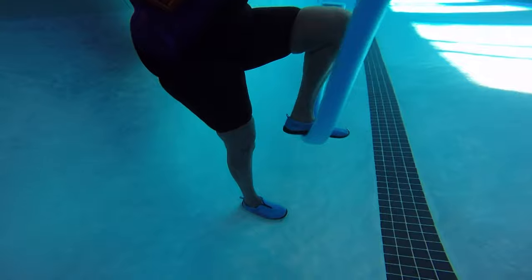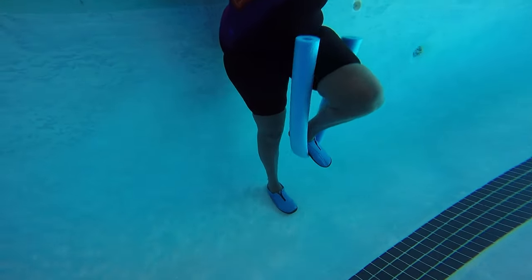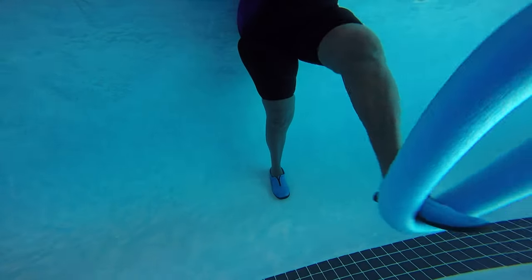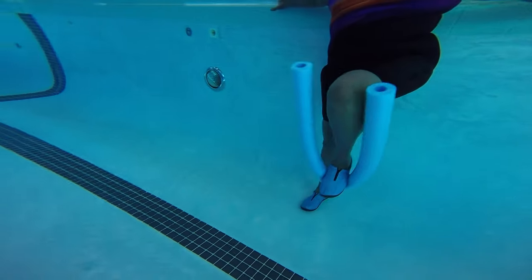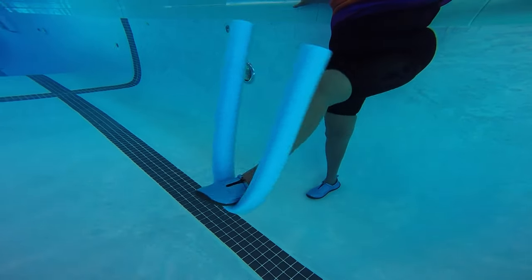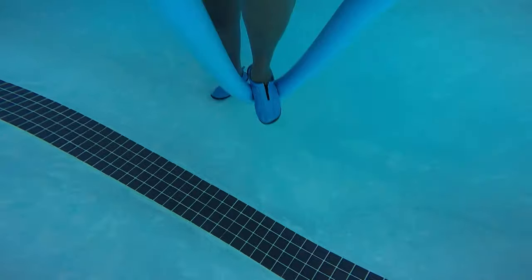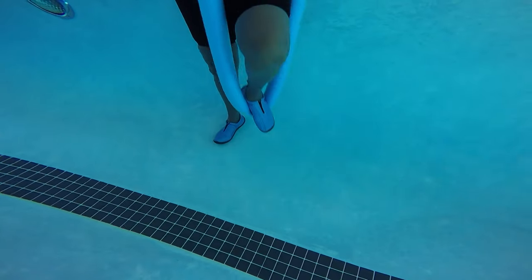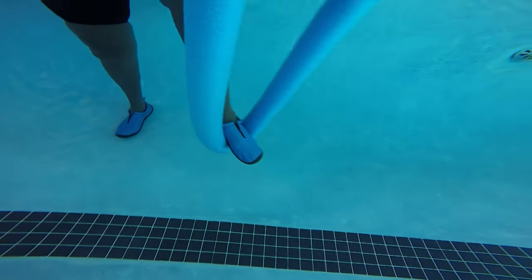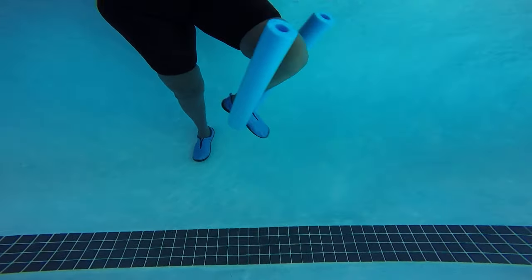Out, bend your knee, bring it in the front. Bend that knee. Out and in. To the side and in. Out, a little bit to the side and in. In a V shape and in. Out and in.